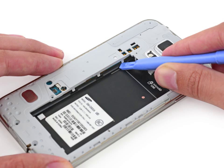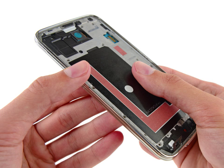Gently run a plastic opening tool down along the left inner side of the interior frame to separate the 3 white plastic clips. The midframe is composed of 2 halves that encase the motherboard. Gently pull the long sides of the silver bezel out away from the phone to separate the 2 halves of the midframe. It may be helpful to gently push in from the inside of the battery compartment, but be careful not to flex the interior half of the midframe, as the motherboard is mounted to it.